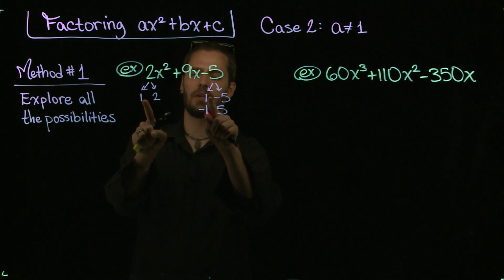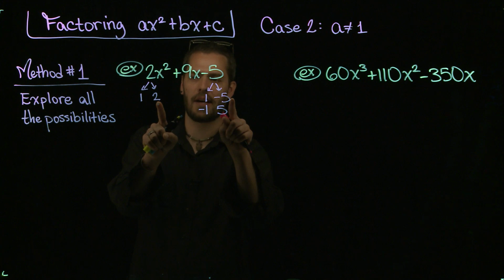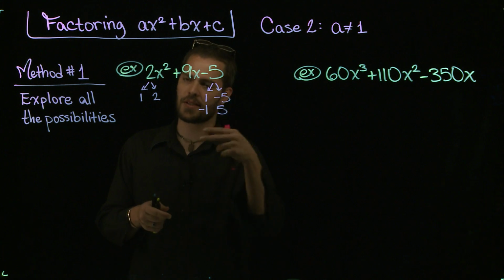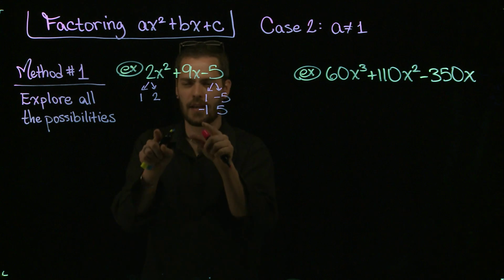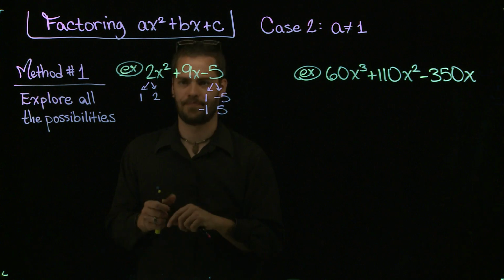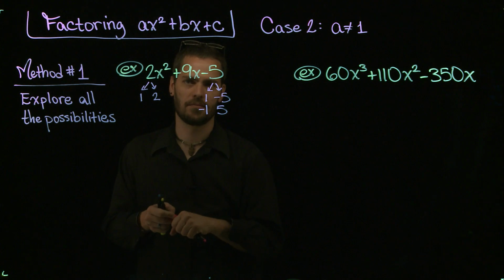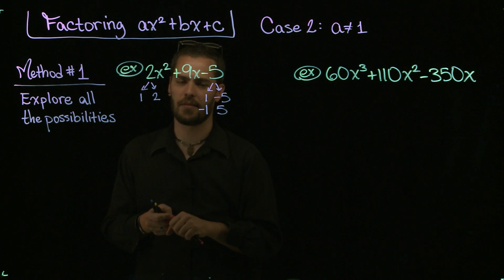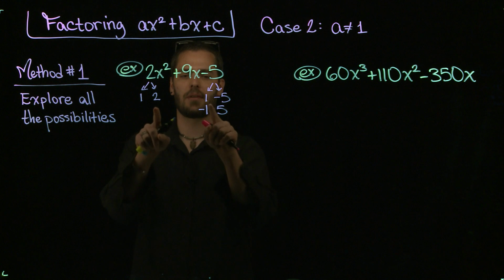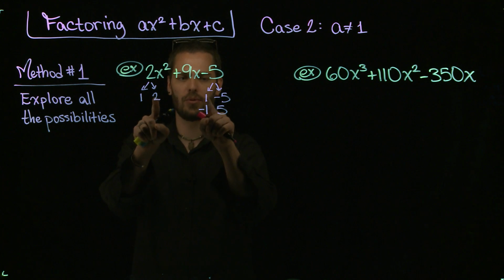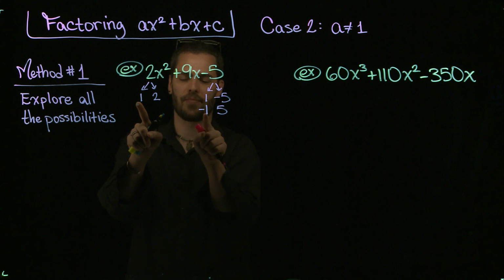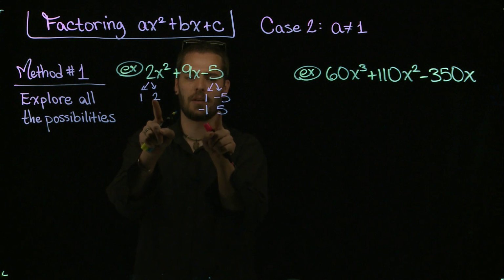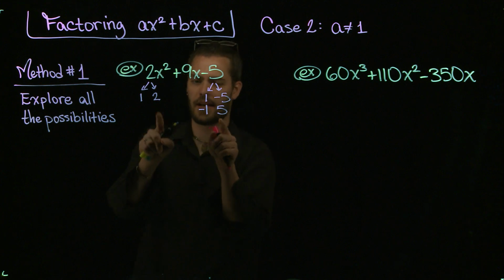1 times 1 plus 2 times -5. What I do in my mind is I just start multiplying these things so that I can add them right away. So when I look at that, I say 1 minus 10. No, that gives me -9. That's not going to work. What if I do it the other way around? 2 minus 5. Nope. So I'm going to move on to the next two numbers here. -1 plus 10. That's it.